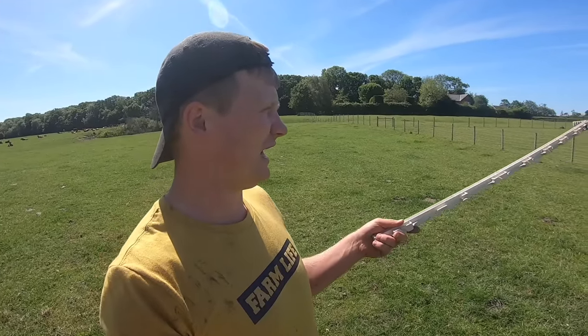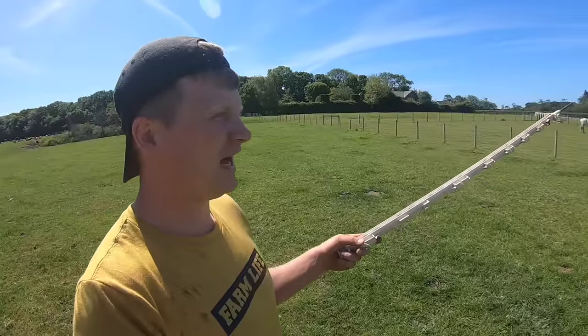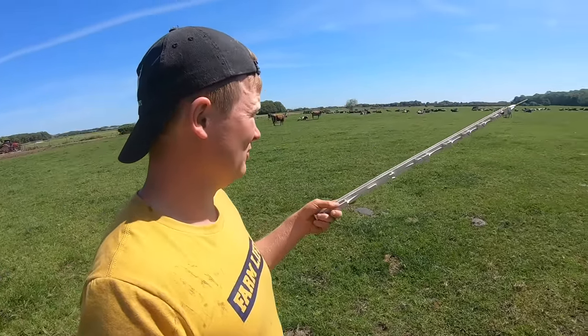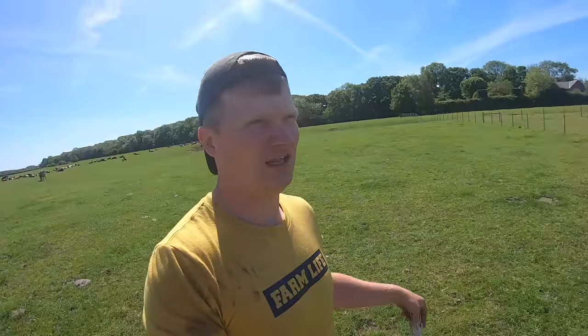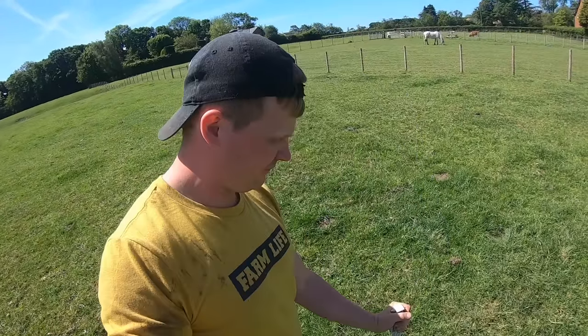I was thinking of putting it with the Highlands that are in the paddock there, but then I thought, why give it to the Highlands when there's only four, when we've got 123, I think, at the moment in the milking herd? Why don't we put it in here? So it's going to get used literally 22 times more. Desmondo is coming soon and we're going to find a position to put it.